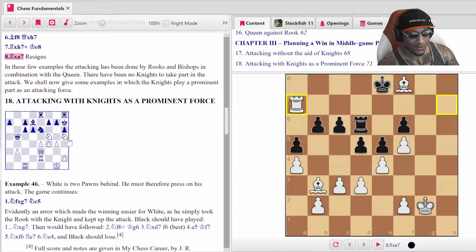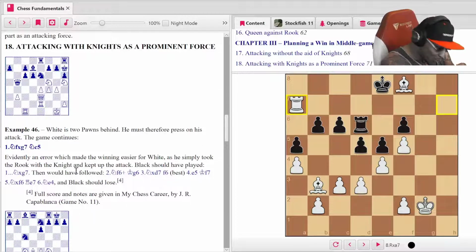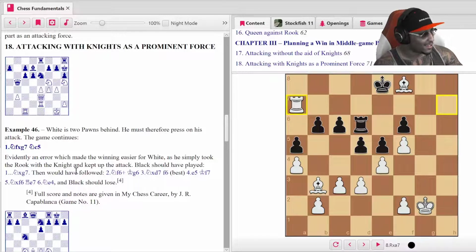Bishop f8, and you might as well slap your opponent too. Bishop f8, come here, big fella. Bow. Bruh. Yikes.